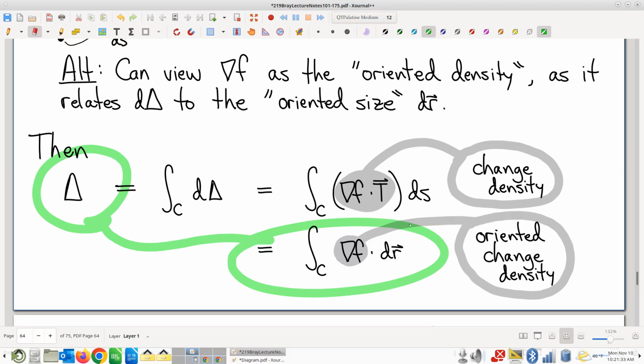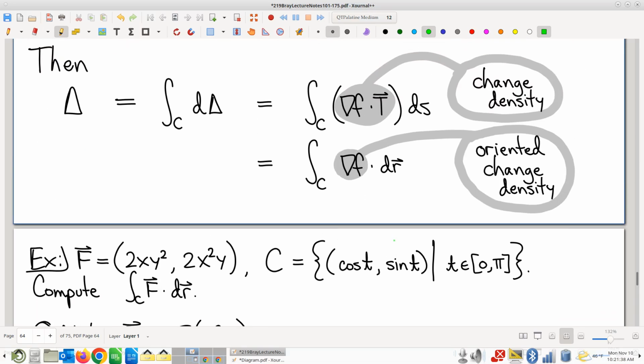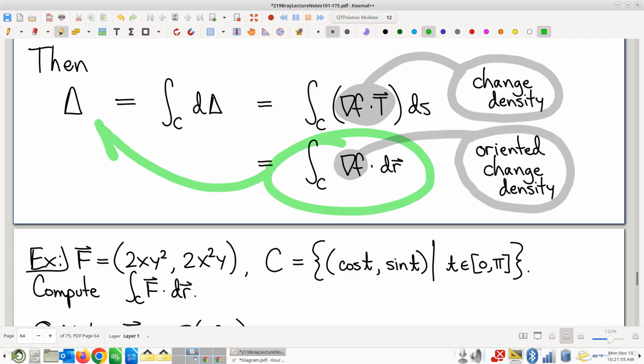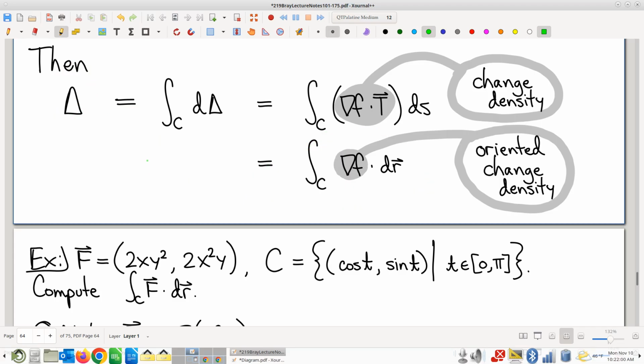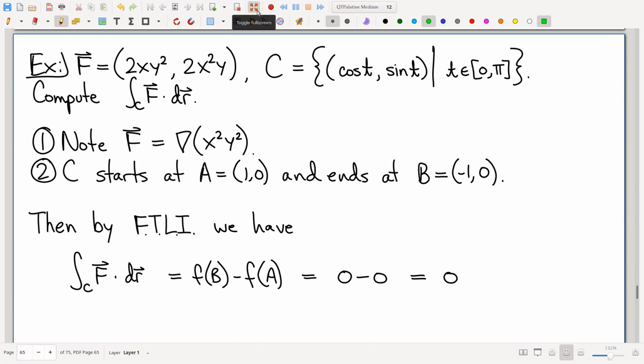Okay. All right, so let's make use of this. The way we make use of this is actually kind of backwards. Think of this less as, here's something I want to compute, and I'm going to compute it by using a vector line integral. In practice, the way we tend to use this theorem is, hey, here's something I want to compute, and here's a handy-dandy formula for how I'm going to do so. Okay. All right, so here we go. Let me get into full screen mode. There we go. Let's compute this vector line integral.